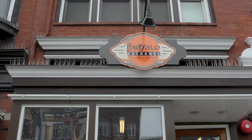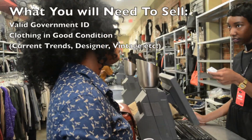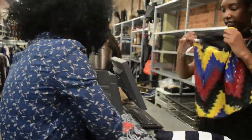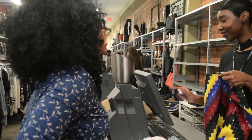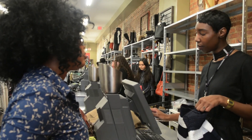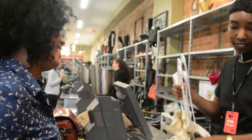Buffalo Exchange — I love it here because you can actually sell your clothing. You do want to make sure you bring a photo ID so you can be entered into the system. From there, bring your gently used clothing or items you've never worn before. Make sure they're current trend items, fashion finds, or vintage items — anything from workwear to casual attire to funky and fresh. Make sure it's in good condition and items that you yourself would actually like to purchase.